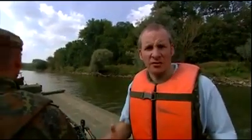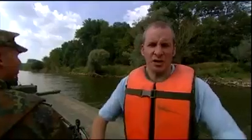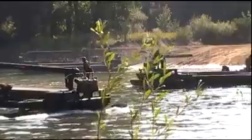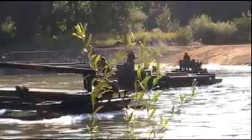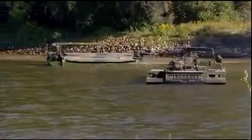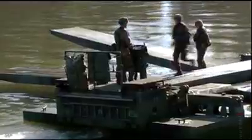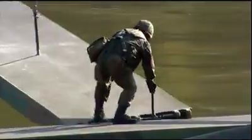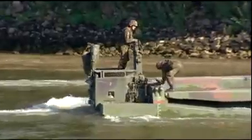But the whole raison d'etre of the M3 amphibious vehicle is to join up with other M3s to form a ferry in the case of 2 of them together, or more than that, to form a bridge to take a whole squadron of tanks from one side of the river to the other. Watch this. And I'm going to actually time the whole formation of the bridge. Here we go. It's an exercise that should take round about 10 minutes, 15 or 20, we shall see. Captain Boat is very proud of the speed of this exercise.